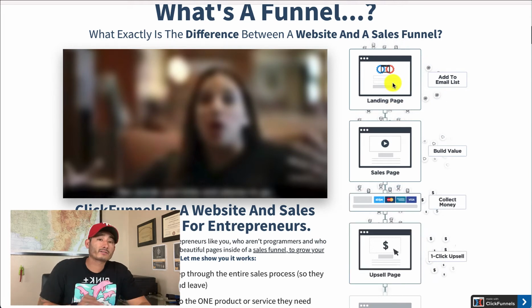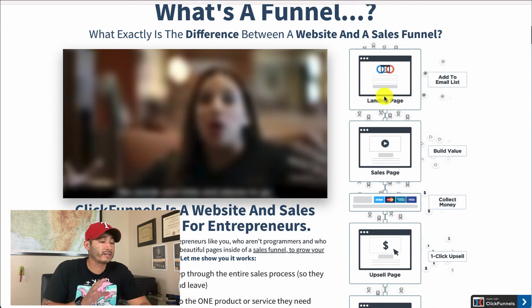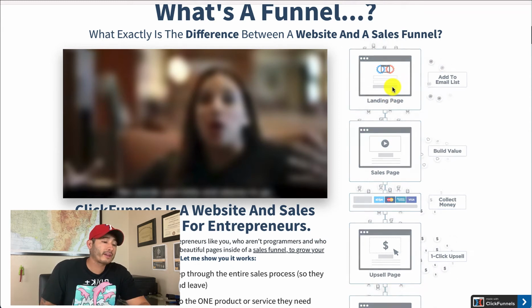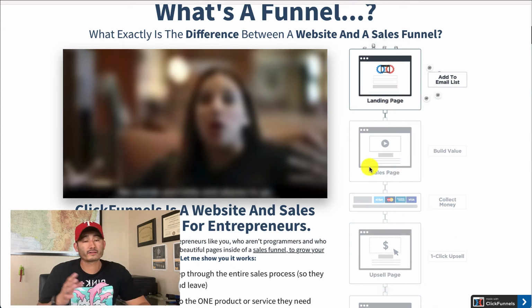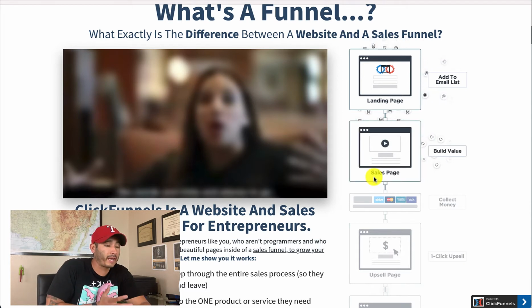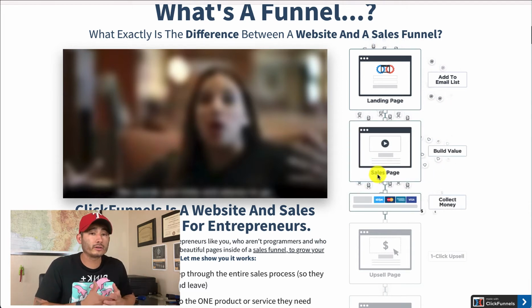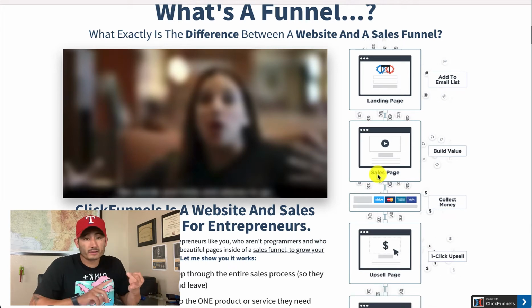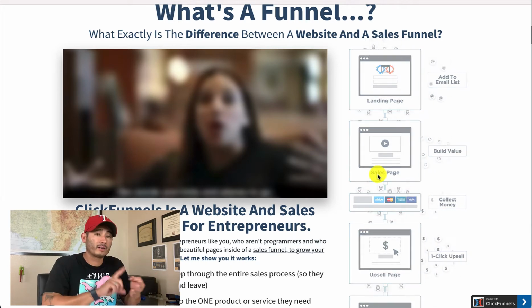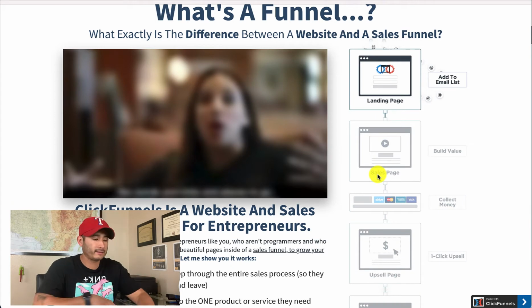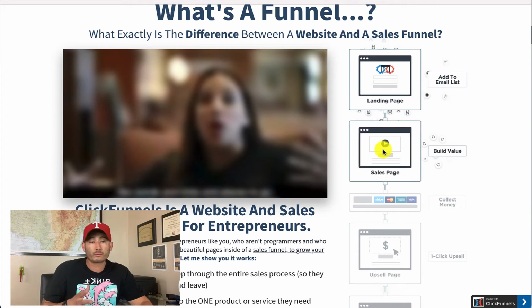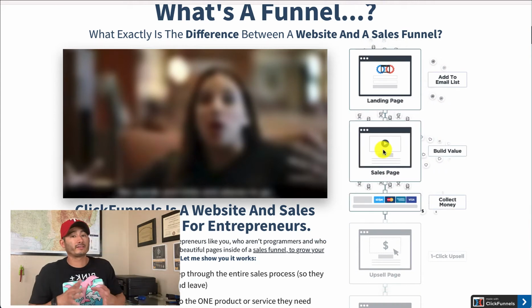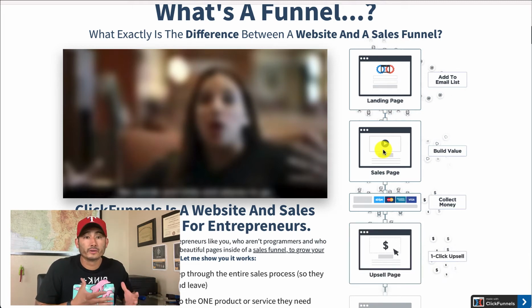So the landing page is going to be the first page that they're going to see, where you're going to be collecting emails. After that, you're going to send them over to what is called a sales page, a bridge page, okay? Depending on what you're doing, what you're promoting, whether it's a drop shipping store, an agency, affiliate marketing, whatever the case is, a sales page, okay? This is where you're going to put a video, a picture. You're going to tell the story on what you're doing, okay?